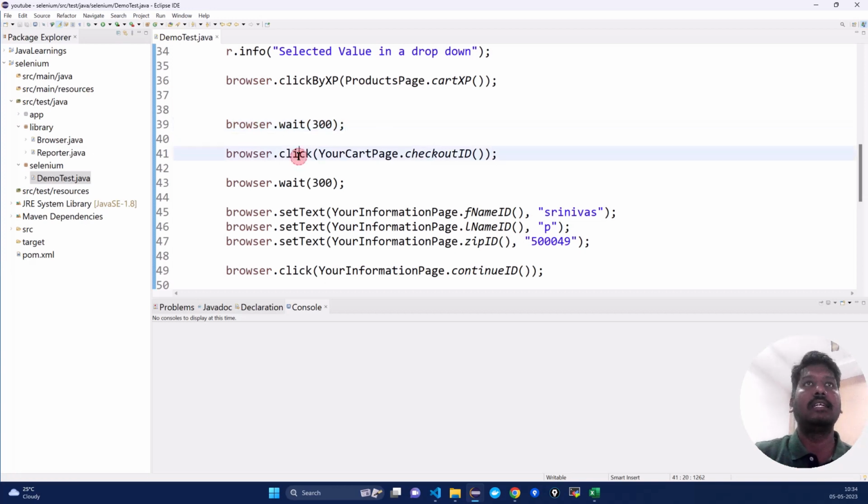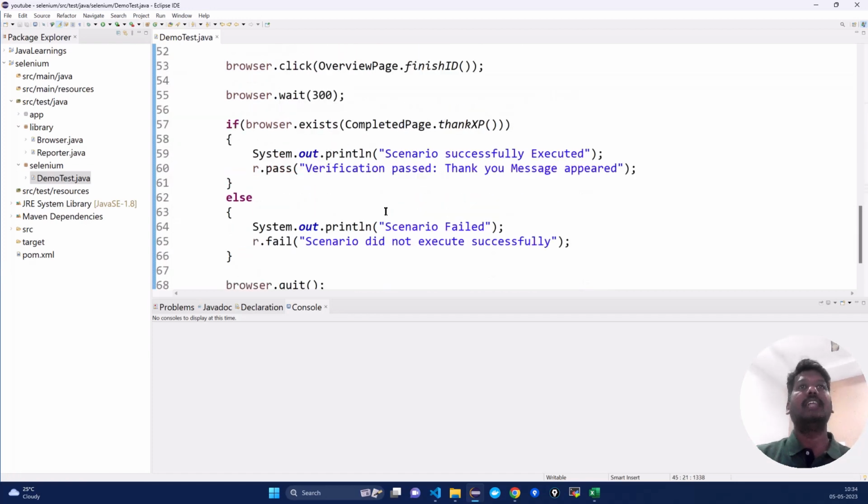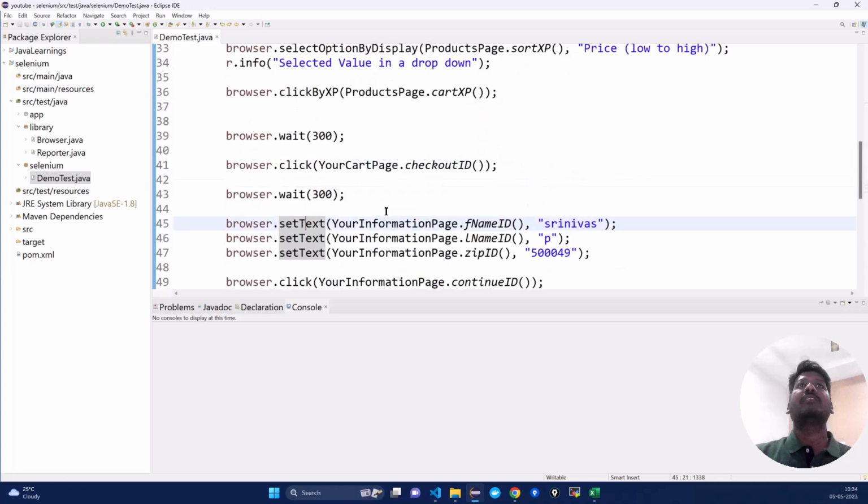For example, click is an operation that you are performing on an object. Even click by XPath or set text. All these are the actions that we are performing. While performing these actions, we want to first check whether the object is interactable or not. So let's get into it.